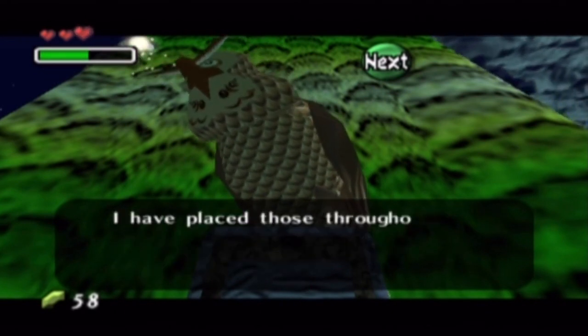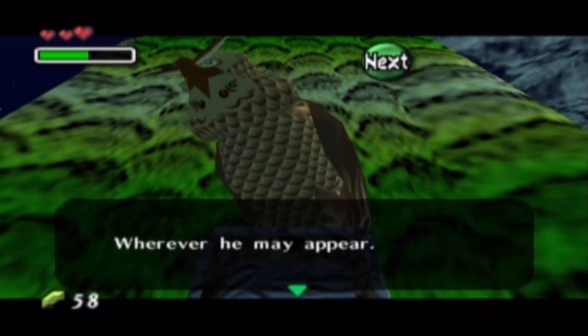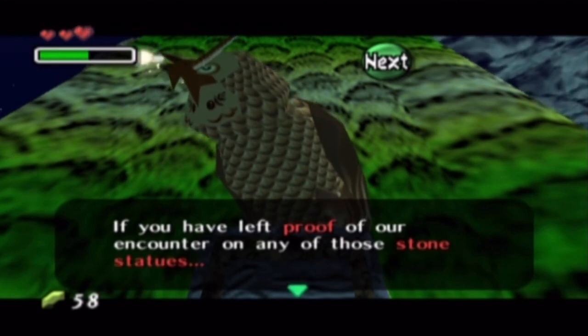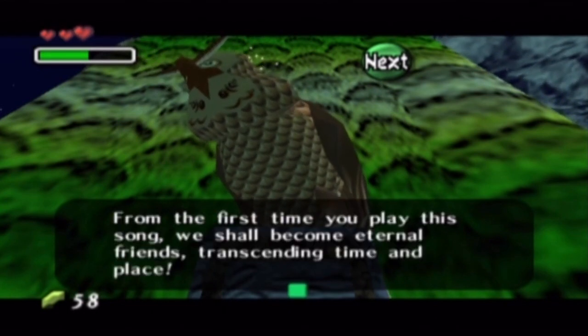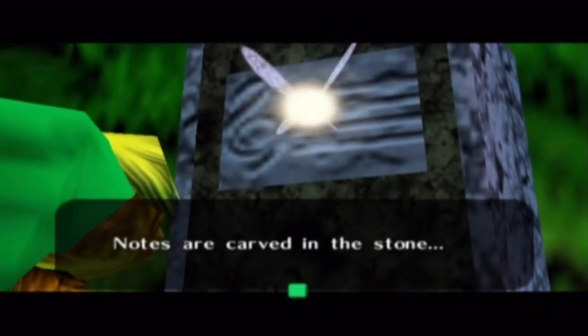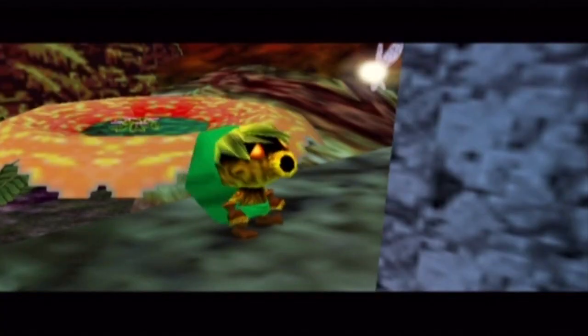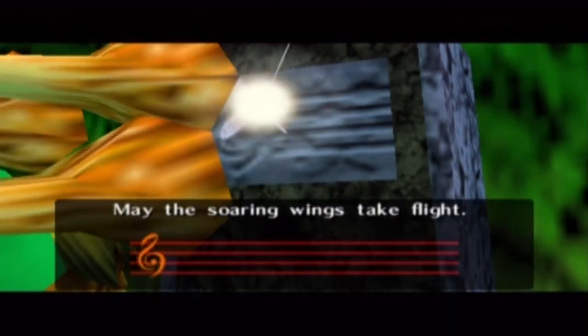He basically tells us what I've just told you guys about the owl statues all located around the place. Okay, let's go ahead and learn this song. Nice to see you again, but don't quite need to anymore, because I've got this. I've got the stone, and I've got the song, and I've got the trumpets, and I'm ready to go.